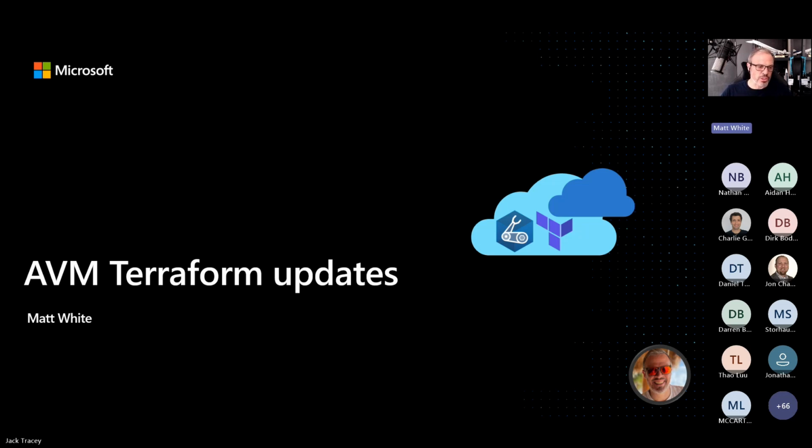I want to switch to a repository, which I was working on earlier today. And this is it, it's the interfaces module. For those who don't know, this is something that allows you as an AzAPI module developer to easily consume the AVM standard interfaces, which are pretty much designed for AzureRM.